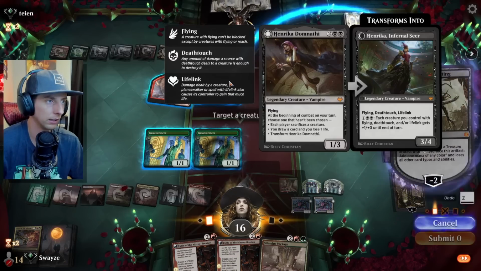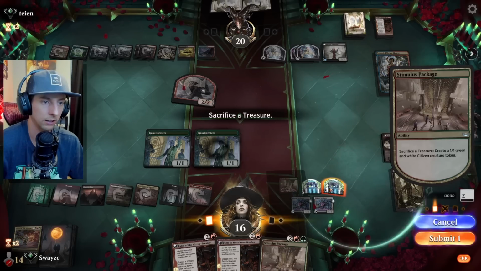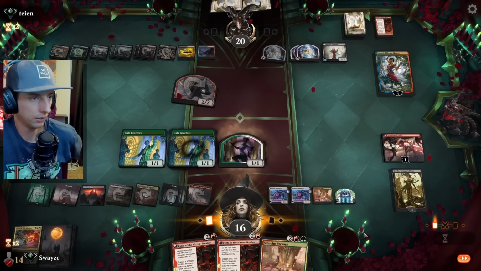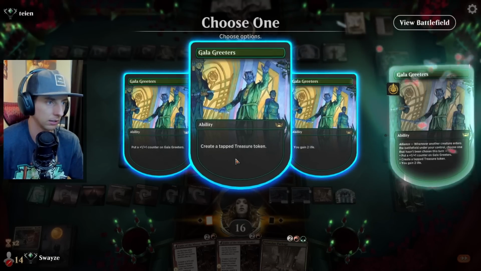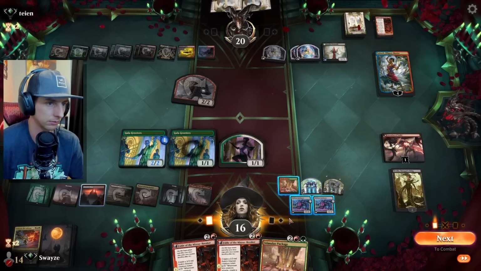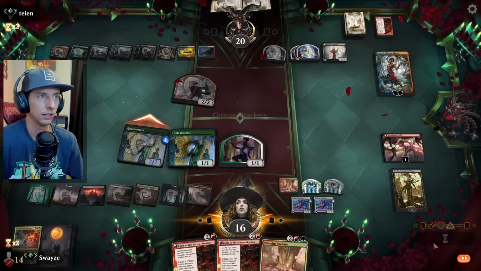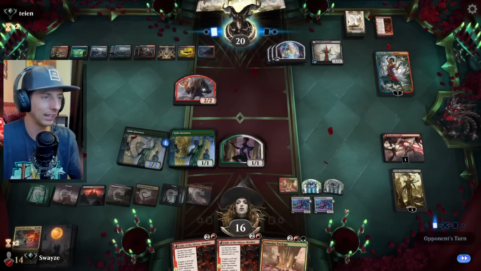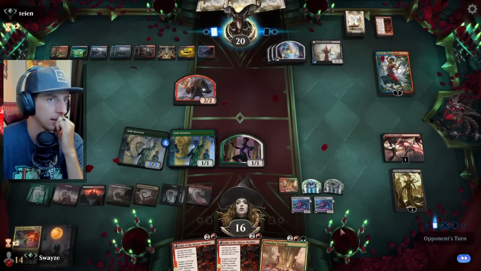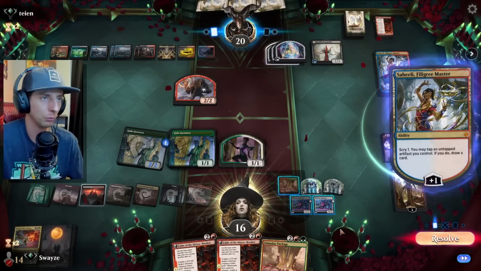We'll do one of these. We'll create another treasure. Get a 1/1 counter. Okay. Another treasure. Okay. Attack here. And we did a really good job of resetting the board state a little bit for us. That's nice. And now that we have 2 Gala Greeters with a stimulus package on the ground, this could be really solid for us.